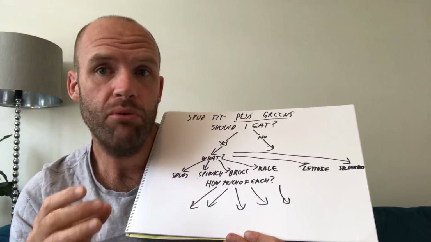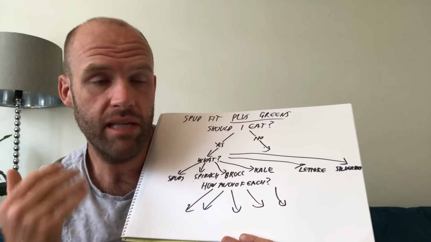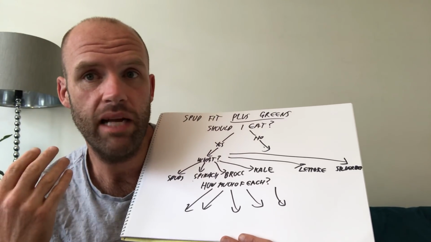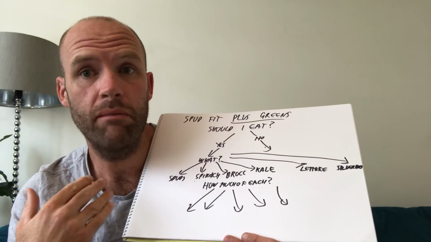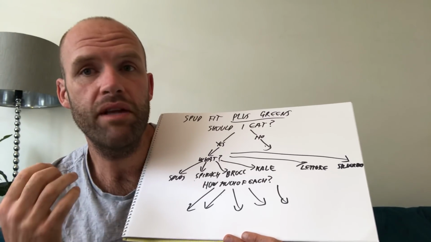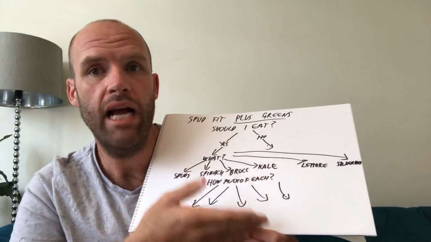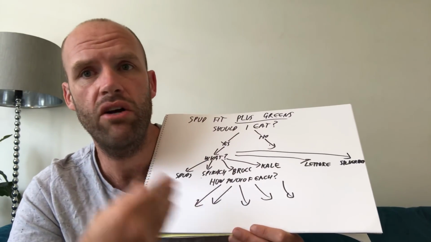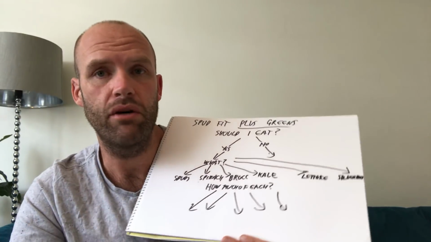But for a temporary Spud Fit challenge, where you're trying to reset your relationship with food, change the way you think about and relate to food, I think personally it worked for me, and it's worked for many other people, that we're better off removing thought from food as much as possible. So just by adding in greens, we add in a whole lot of extra decisions, a whole lot of extra thought that's required when we want to do the opposite. We want to be removing thought from food.